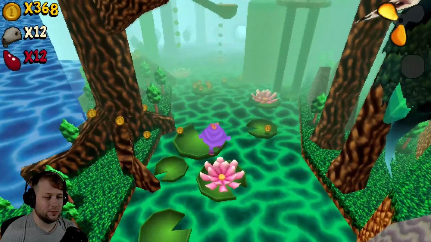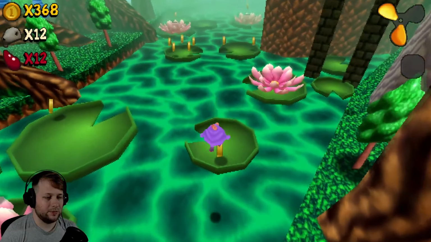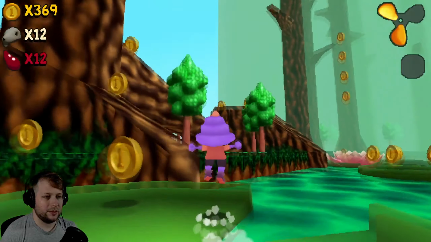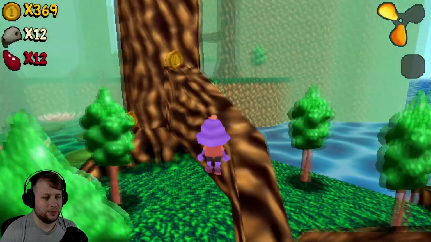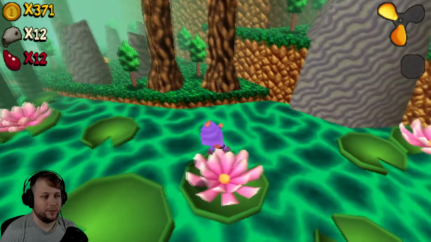Bounce? Nope, that's not good. That's okay. I gotta get back up there somehow. I guess I can. Can I go this way? Up this tree stump? Nope. No, I cannot. Okay.